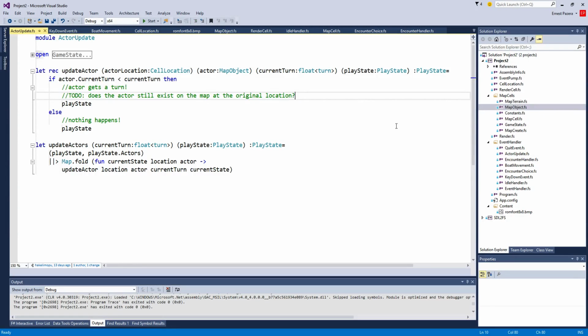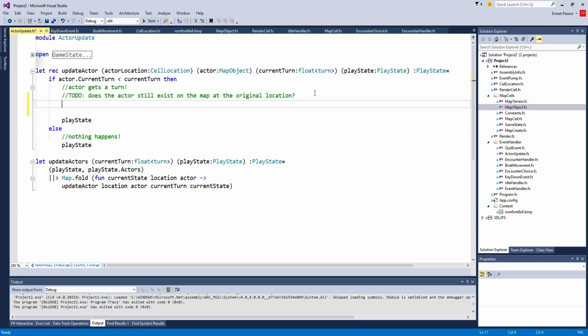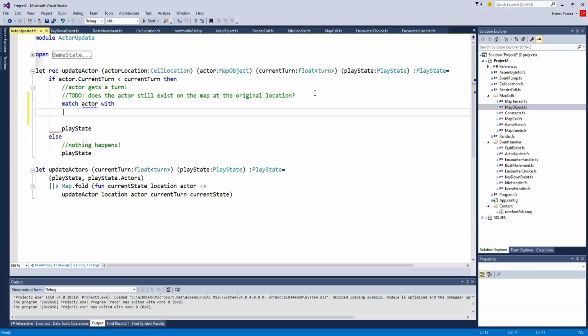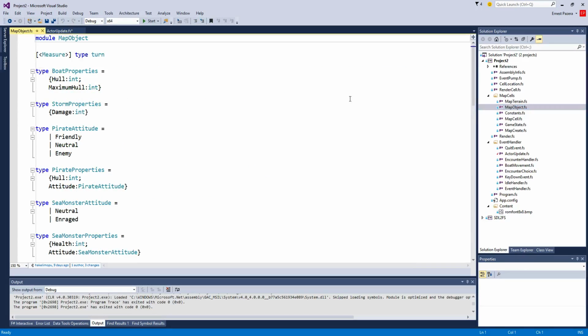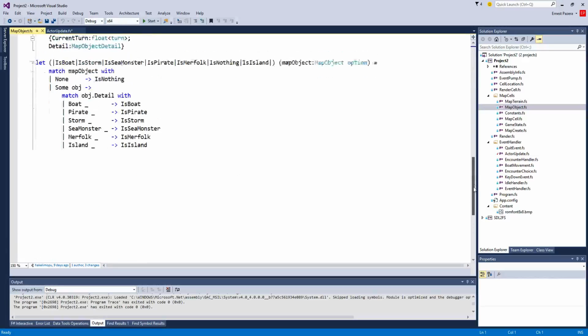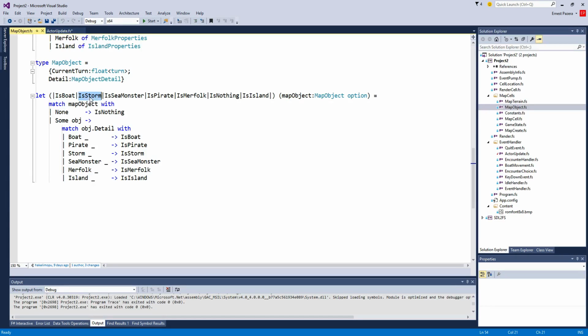Okay, so we're in actor update. So we're going to match actor with, well, let's start closing some windows because it's quite silly. I'm going to go down here.